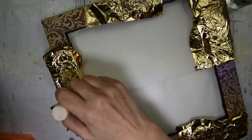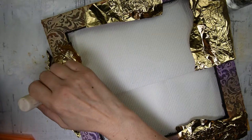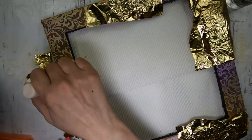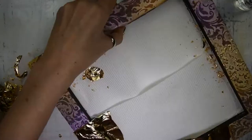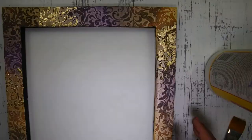Then I have a little brush and I'm just lightly kind of going over it and knocking off the rest of the gold leaf. And this is what it looks like. Is that not gorgeous? So the art glitter glue worked really well.